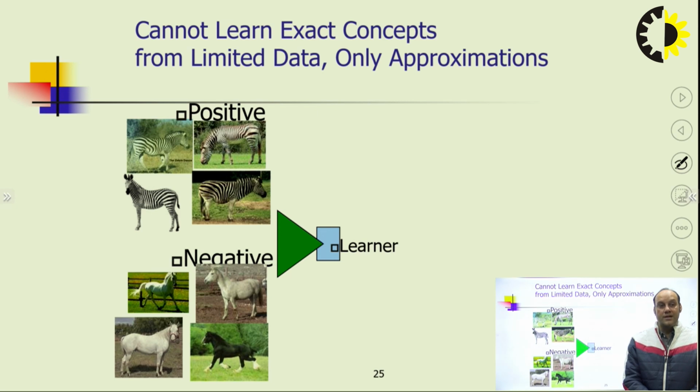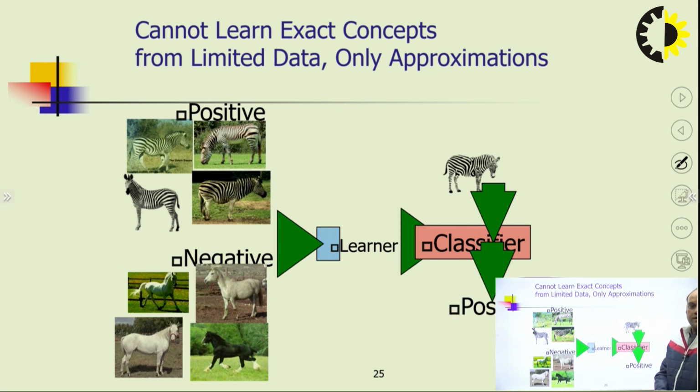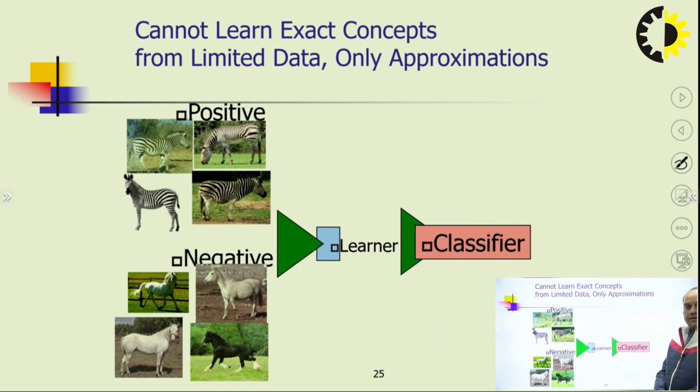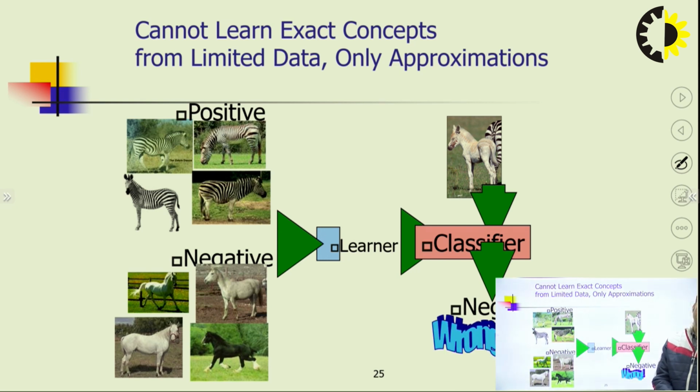Whenever my system recognizes zebra, it will give yes, otherwise no, right? So I will just use a classifier which will define in which class we are going to work. So what is my class? The positive example is zebra. It is given to a classifier that is generated as a positive example, right? It will identify it. Okay. If I give horse, that classifier will give a negative output, which is wrong. Am I right?